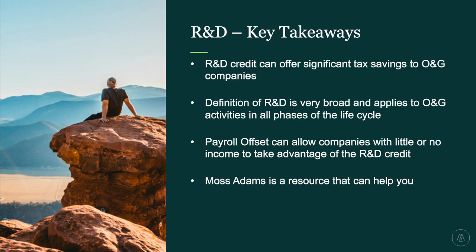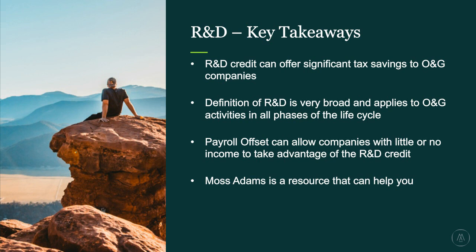And then again, another myth is that the R&D credit can only offset income tax. But that's not correct either, because now the credit can offset AMT, alternative minimum tax. It can also offset the payroll tax liability. So regardless of what your company does, it's really worthwhile to look into the R&D tax credit.